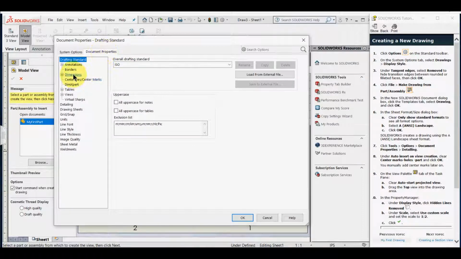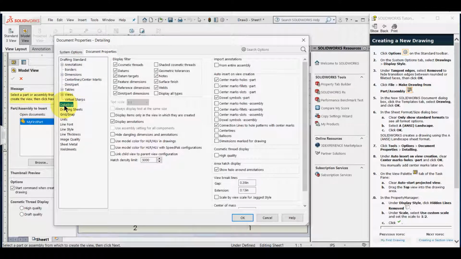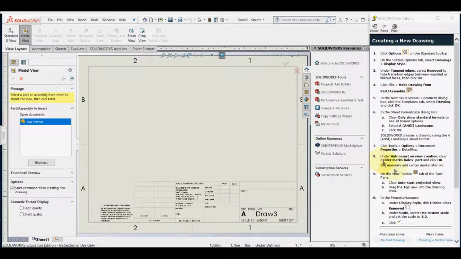And in the document properties, we're going to go to the detailing, and we're turning the center marks off. We're going to turn them on later, so it's just trying to show you what that's all about. And say OK.